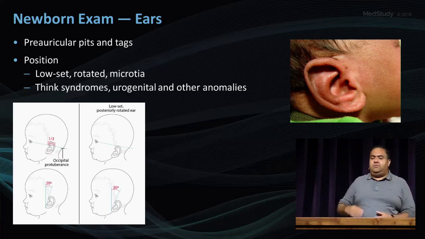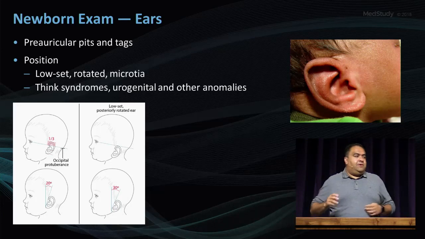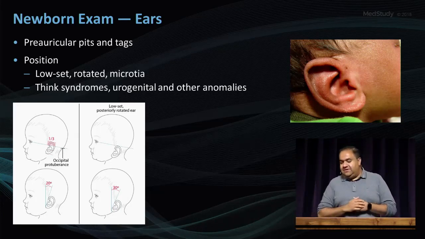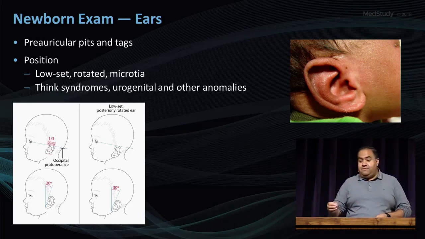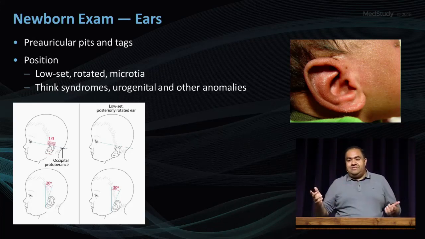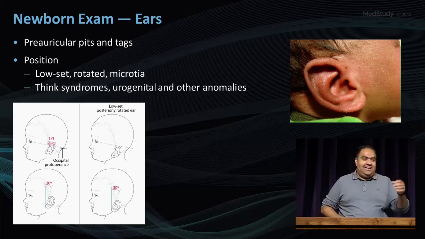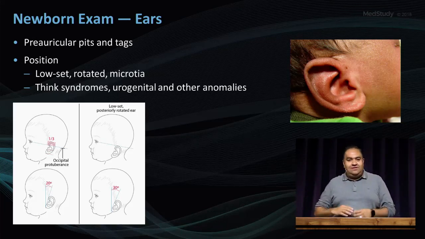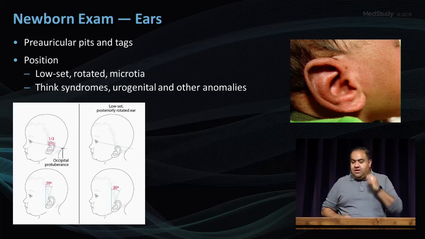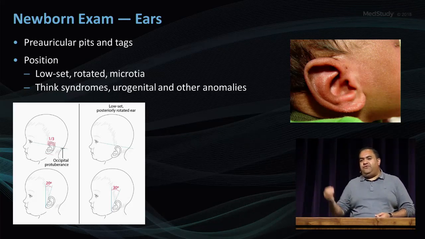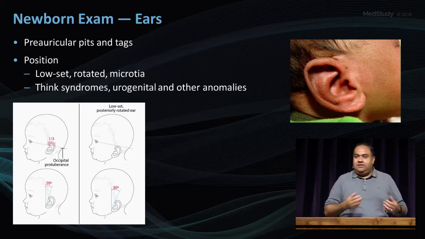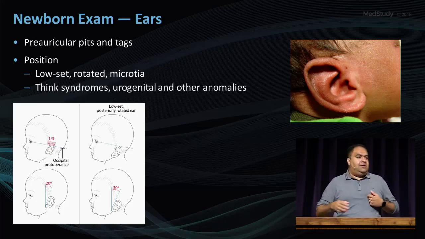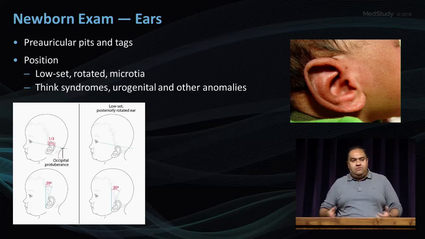We used to make a huge ordeal, like, oh my God, he's got an ear tag. We got to get a renal ultrasound, and we got to do all this other stuff. Now we do nothing if there's just an isolated finding, and in fact, preauricular tags run in families. You might see one person have it, and then you look at the dad, and he's got it, and grandpa's probably got it as well. So the preauricular tags are not too much. The pits might have a little bit more substance to them, but they usually have to have another finding. So it's a pit plus maybe renal dilatation seen in utero, or a pit plus some cardiac issue, then you might want to do more of an exam for that.